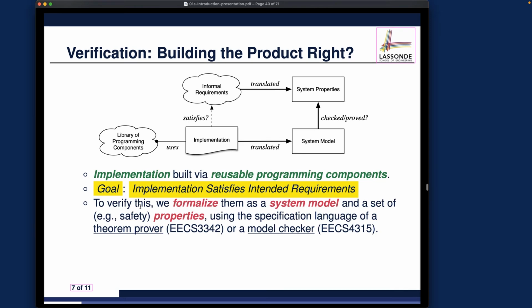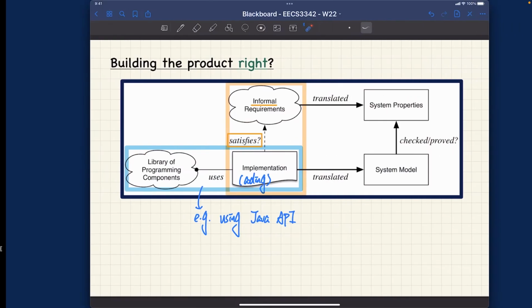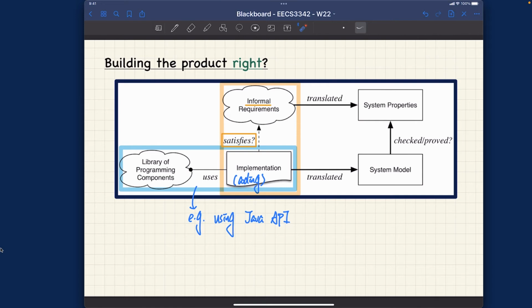And then how do we really verify this particular system, this implementation? You can think about this will be Java code, and this will be English. It's really important to see that the languages for both worlds are different. This will typically be natural language, like English.